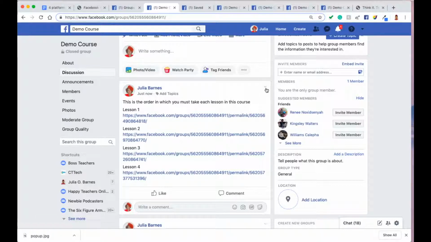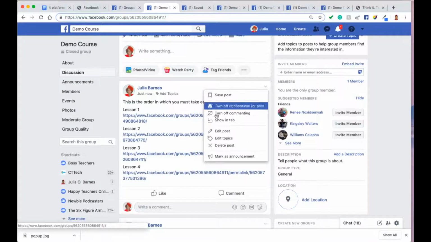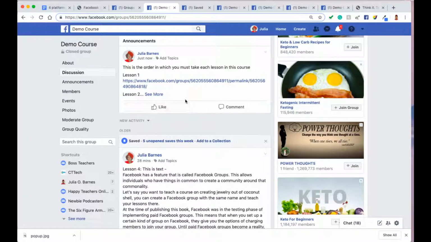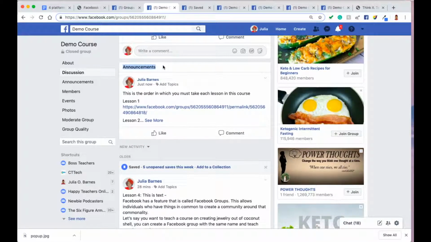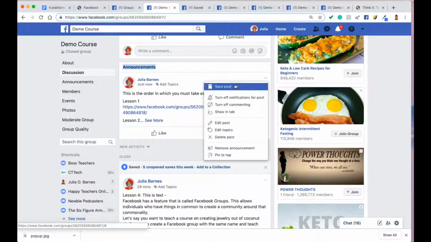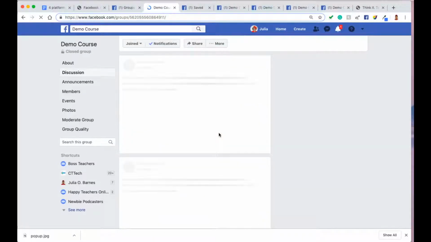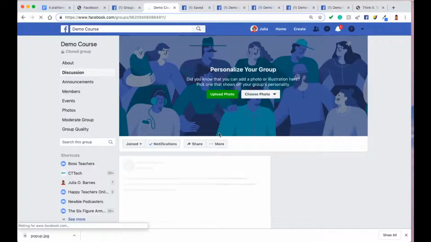You're going to look for the down arrow on that post. And then you're going to scroll all the way to the bottom where it says mark as announcement. And you're going to select that. It's going to create a new post and it's going to highlight it as an announcement. This is an announcement that you want all your group members, all your students in the group to be aware of. And then you're going to go back to the arrow and look for the option that says pin to top. Once you click that, it's going to pin that post to the top. Like you have a thumbtack and you actually pin something on a board or a paper or whatever. This is going to pin that post to the top of your Facebook group.